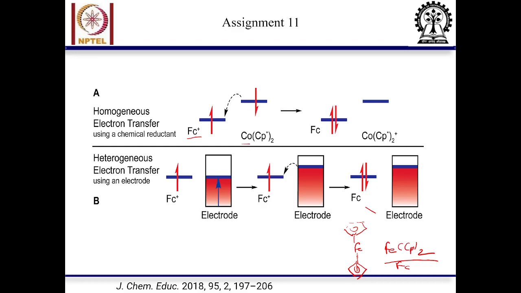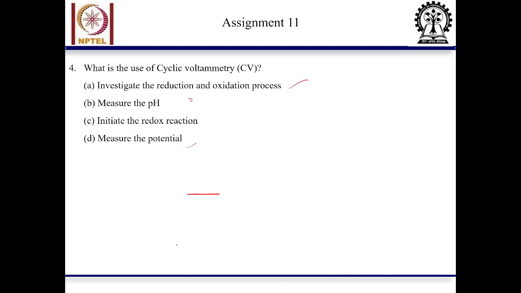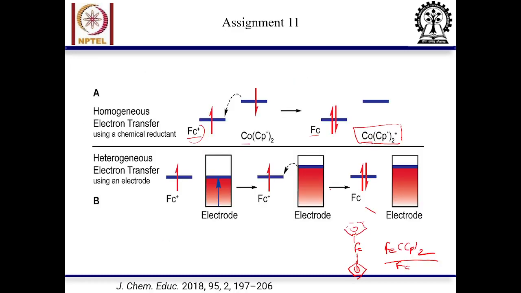So what is happening, since the cobalt energy level, the unpaired electron which is present in the cobaltocene is higher than the Fc. So basically electron transfer is happening. This is happening in the solution, and then ultimately it will form ferrocene and a plus charge. But in electron transfer, how is it happening? We have an electron which has some Fermi level.